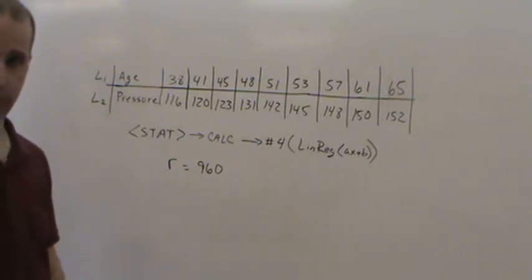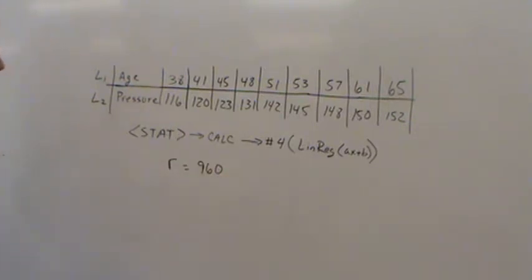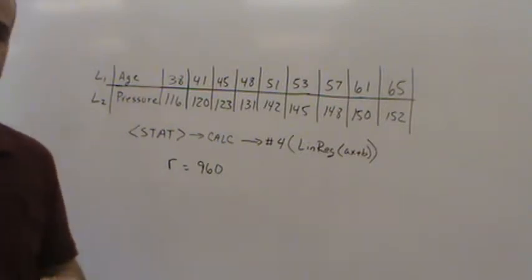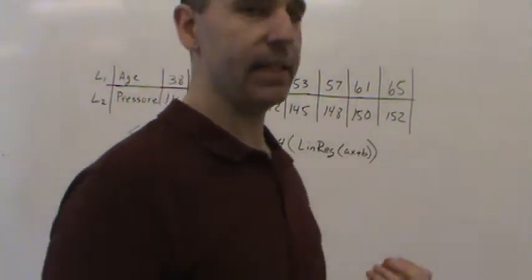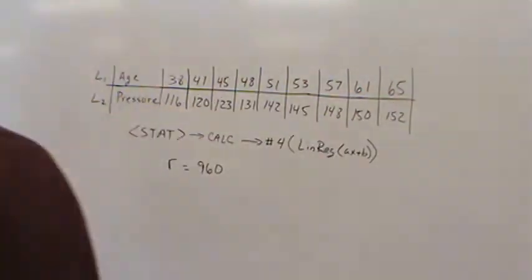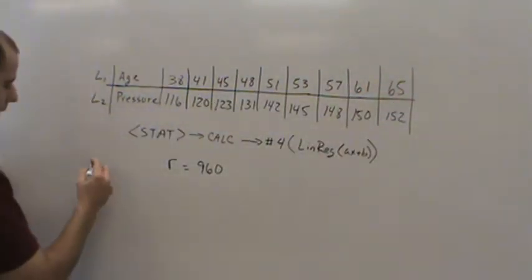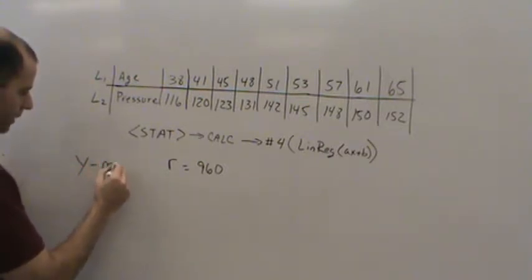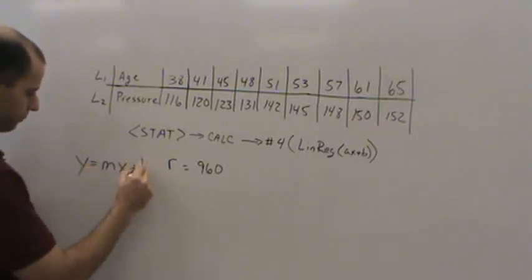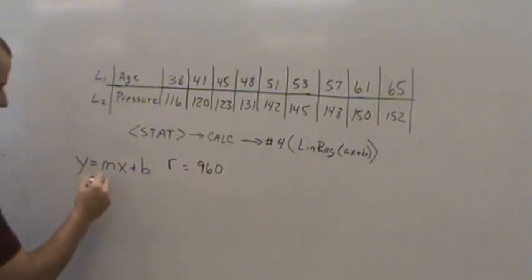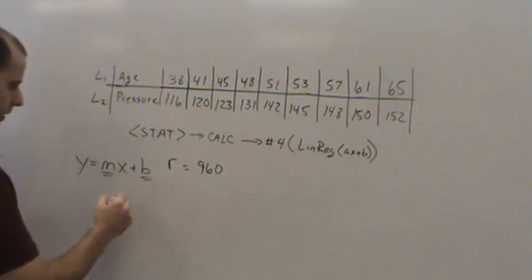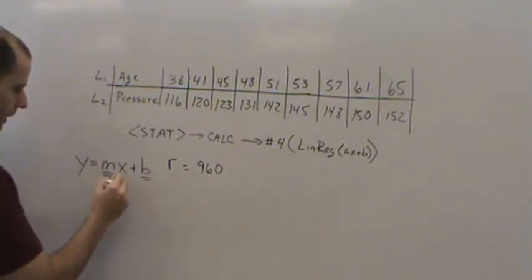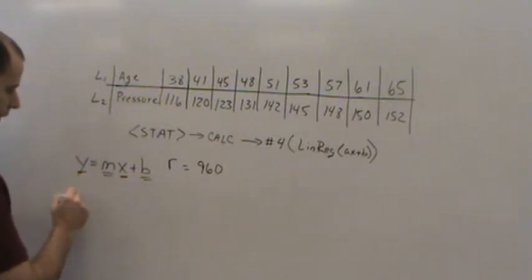Calculating r, that's just doing this, right? So now the other thing too is start thinking about which one should be your X value and which one should be your Y value. Remember, normally Y is the dependent variable, right? Anytime, even when you've studied straight lines in algebra, a straight line has this equation or this form, y equals mx plus b, where m is the slope and b is the intercept. But the main thing I want to look at is the x and the y.